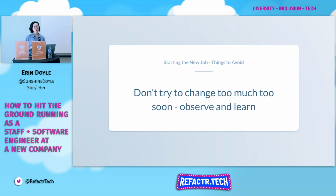Yes, of course, part of your role is to improve things, teach others how to do things in a better way, but until you've had time to really get your surroundings, you may not have enough context to call something wrong yet. Sometimes what would have been terrible at a former company or former team might be just the right fit for the current company and team. Maybe there are good reasons for things to be the way they are, or maybe things really could use some improvement. Take some time to get the full picture.